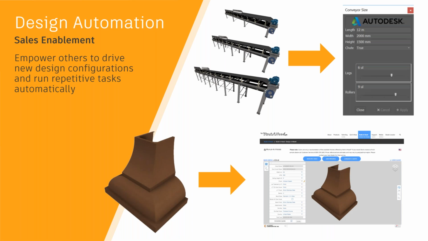If you are a designer, have you ever been asked to make a change to a design for a new bid or customer request? I'm sure the answer is yes. For some of you, this is an occurrence that happens very often. Did you know that you can empower others to do this work for you, even if they don't know how to use Inventor? You can simply create forms like the one that you saw in the earlier video, which allows you to provide only the functional parameters that are required to be changed, so that anybody can do this on their own without having any Inventor knowledge.